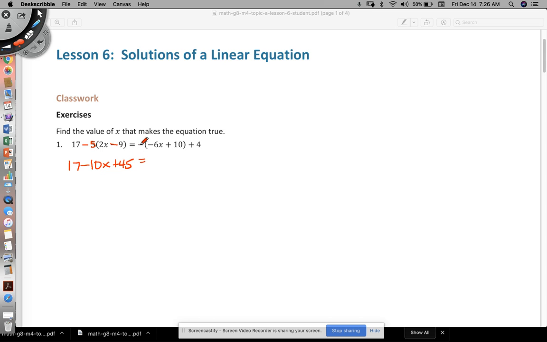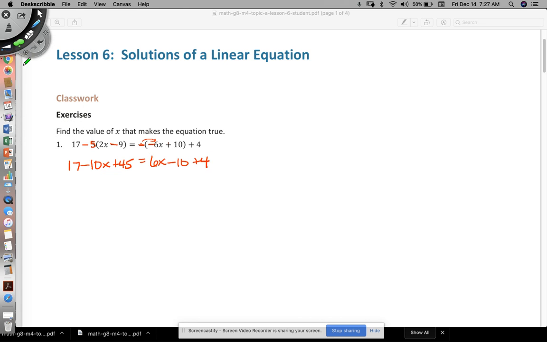All right, same thing over here. This negative is what's being distributed. So it's like a negative 1. So on this one, we're just changing the sign. So whatever's on the inside of these parentheses, the sign now is the opposite. Because a negative and a negative makes that a positive 6x. A negative and a positive makes that a negative 10. And then we just bring down the plus 4.